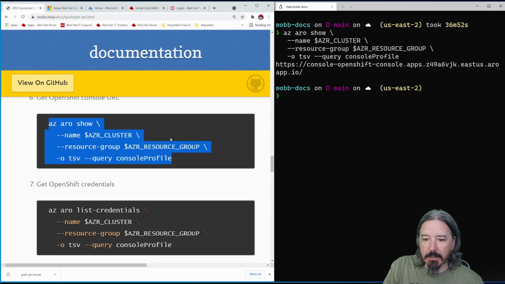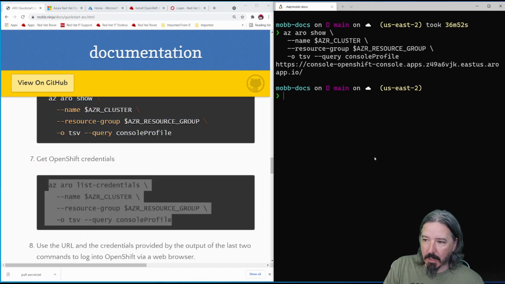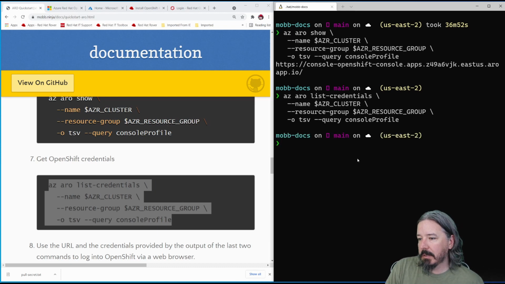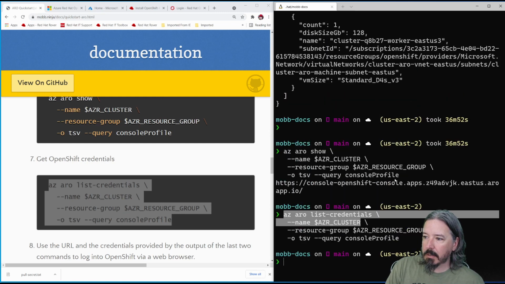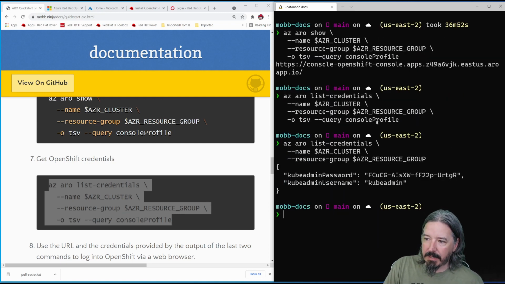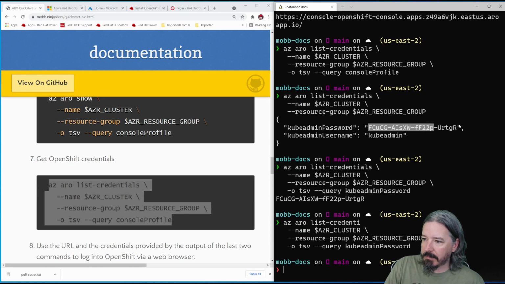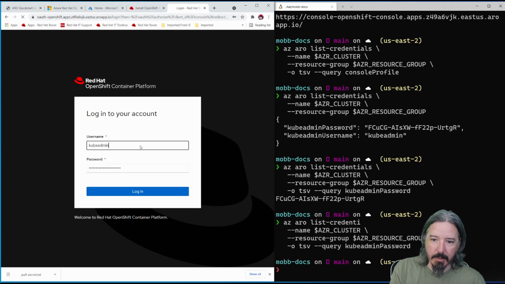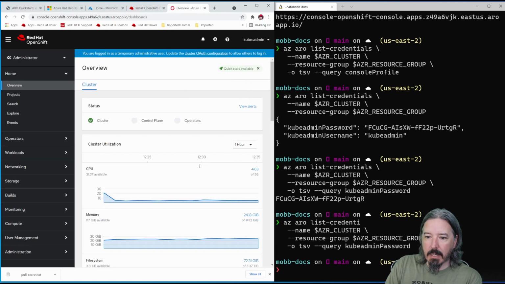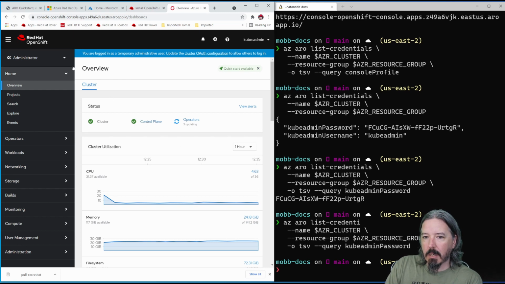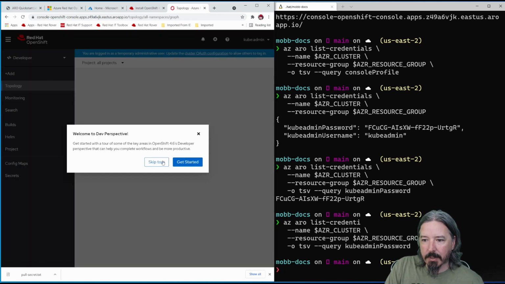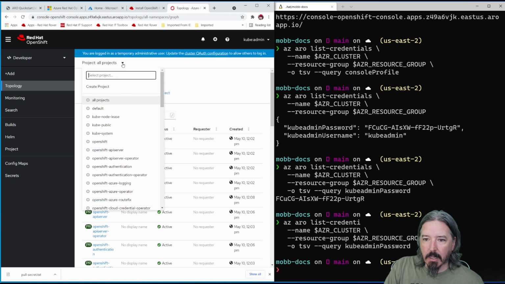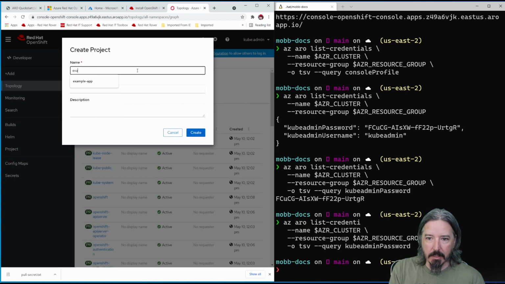And we can get some credentials by running this command right here. It will create you a temporary admin account. What did I do wrong there? Oh, I see. I'll need to fix that right there. But we can just use it from here. So we come to here, put in the password and the username, admin. We won't save it. Here's our cluster. Real simple. Obviously, we could do a quick, let's make sure that things are working. We'll skip the tour. Let's create a project, example.